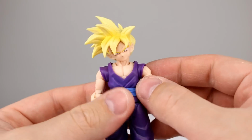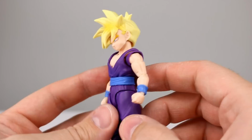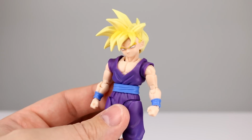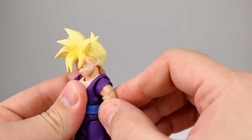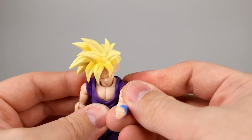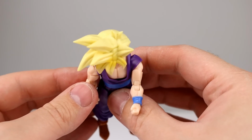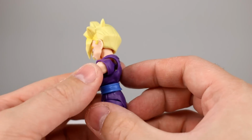Now the shoulders, they look pretty good from here. He does have the softer gi over his chest like the more recent figures that haven't worked out very well, actually. And unfortunately, I'd say this guy's a good example of over-engineering because he's got combo joints in there with different ball pegs and sockets to let the whole thing move around. But he doesn't actually get anywhere with it, not too much. So the arm doesn't really come too far forward, unfortunately. Across the chest, there's very little range.